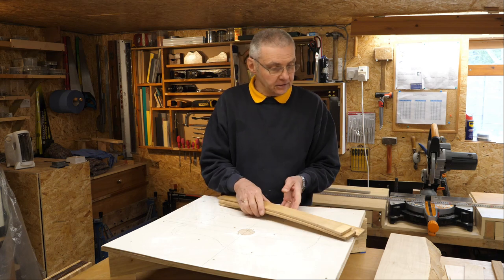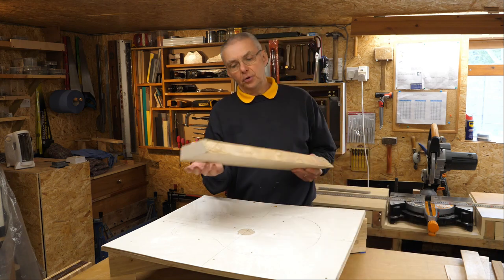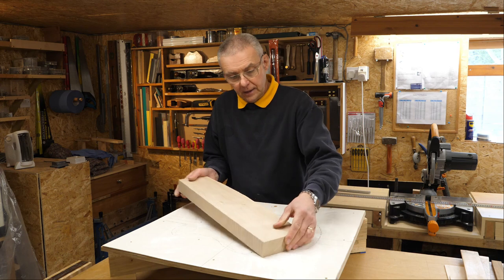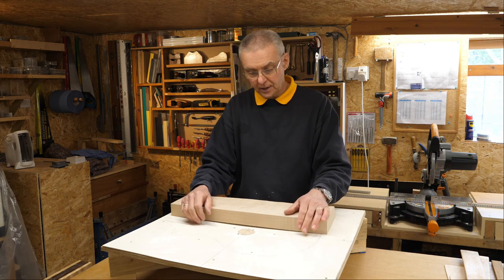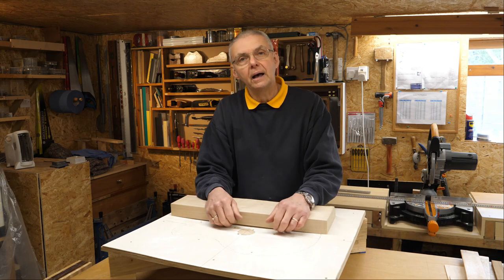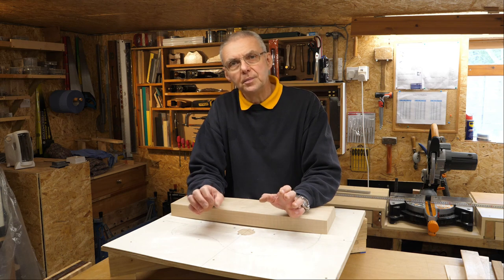Now, as I understand it, the conventional way of making struts would be to take a piece of wood, cut some strips from it, shape the bottom to fit the curvature of the top and the bottom of the guitar, stick it down and then shape it afterwards with a chisel. Now the problem I've got is I haven't got much room in this guitar.